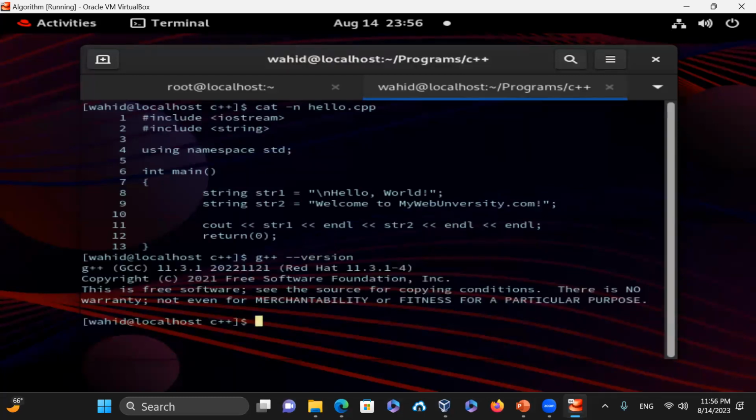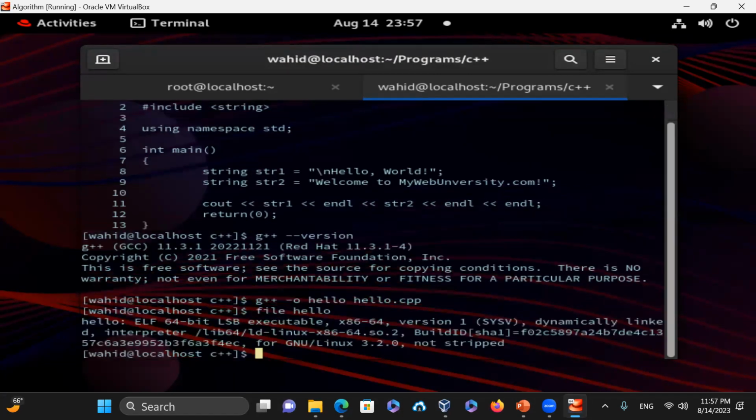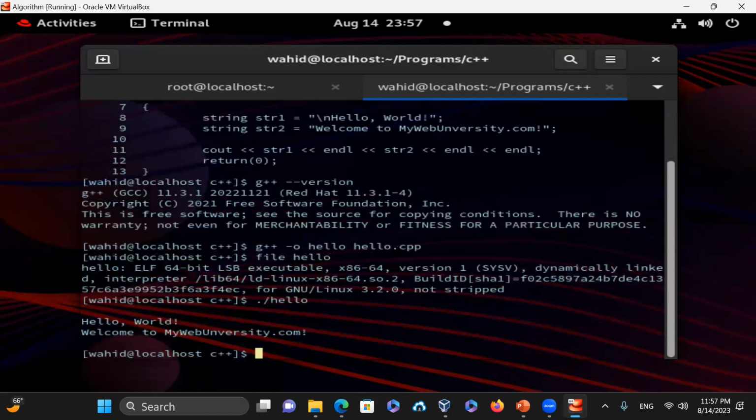As I mentioned, --version tells you that I already have it. So g++ -o for the output executable file hello, and then hello.c++, and file hello shows it is now an executable in ELF format. Running hello just runs that output. So that is for C++.